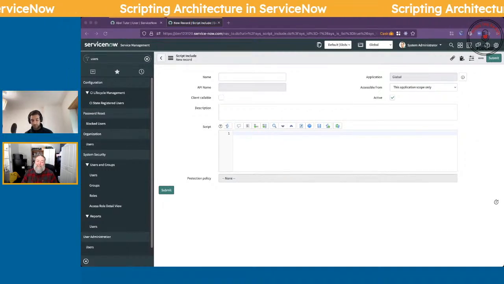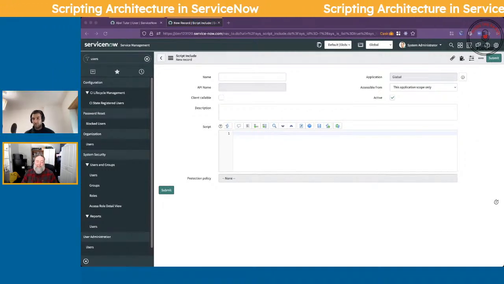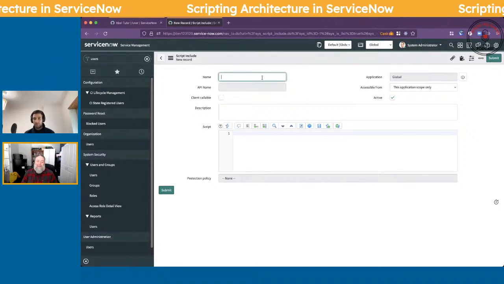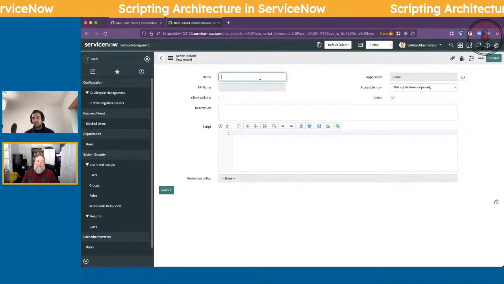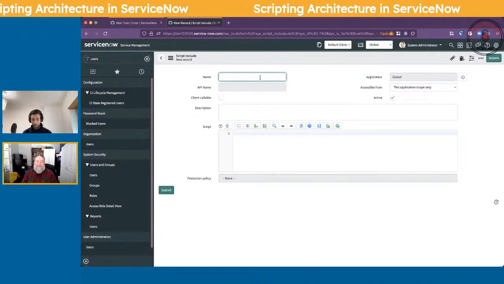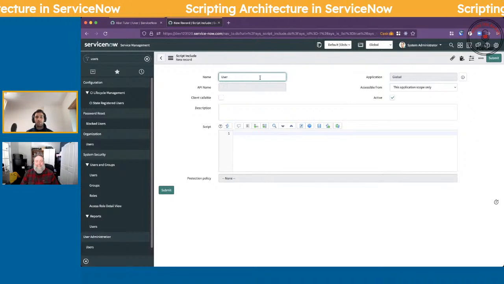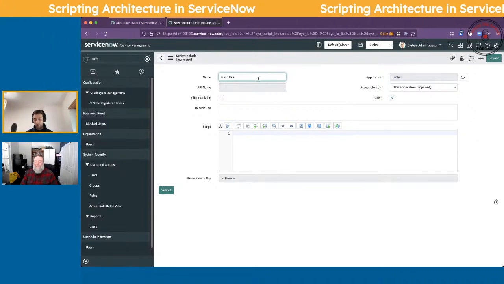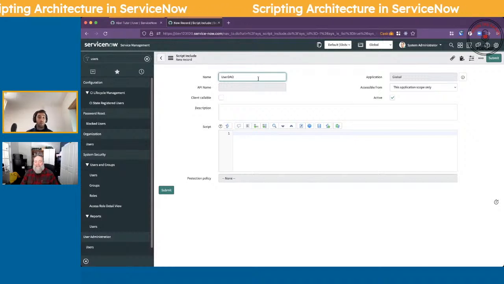That's where I picked up my habit of doing DAOs, but just be aware I don't know that ServiceNow even follows one convention, because different teams do different things. You'll see something like utils or maybe a DAO.